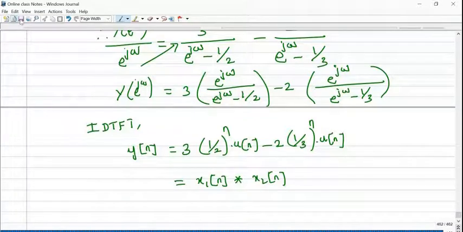So please remember Fourier transform, Laplace transform, DTFT, Z transform. To find convolution between the signals, you have to follow this procedure. The formula will differ, and keep 1 e power j omega always in the denominator of the left side, for DTFT and also for Z transform. In Z transform, H of z by z.